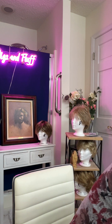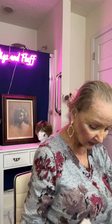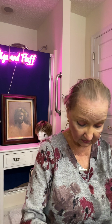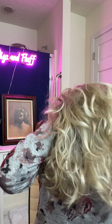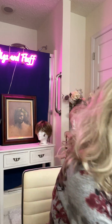So the next one is going to be the Betty by John Renau. And this is the one in Palm Springs Blonde. Now this one has a lot of curl in it, and it's long, but you can see what the color is. Now I'm just combing the top, because the top is straight, just the cut, the top, just to get that quickly. And the rest you do with your fingers.